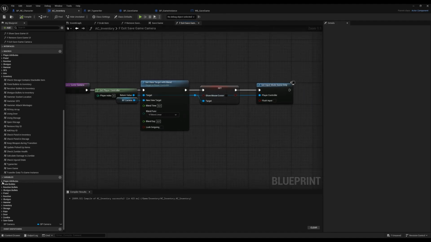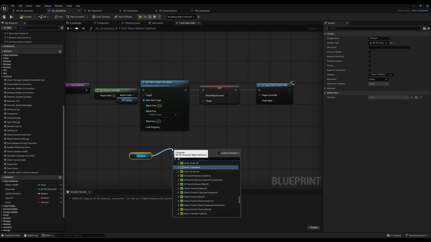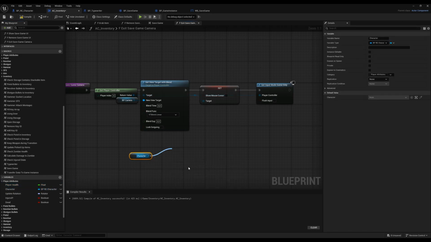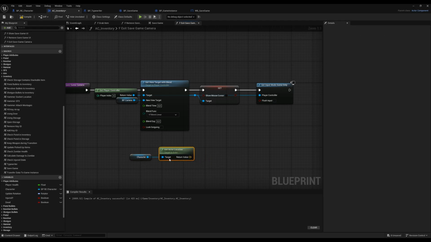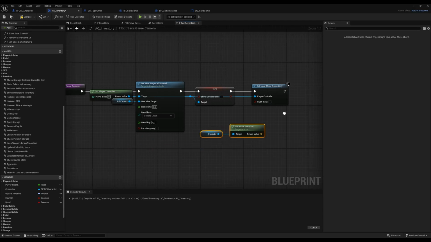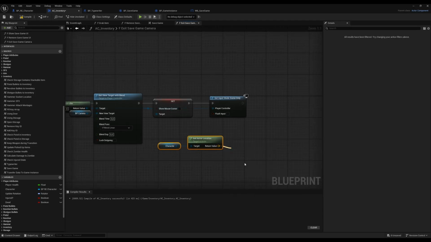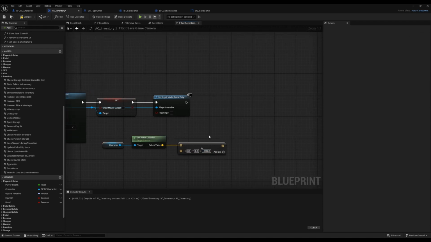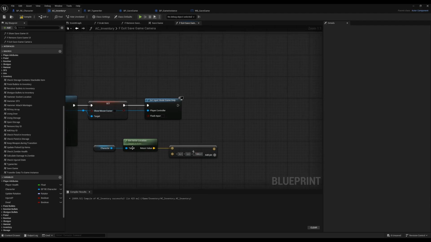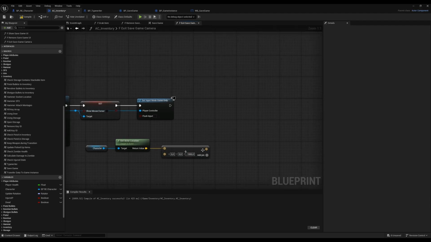And then get your character, get actor location. Yeah, let's do like so. Get the add node, and we need to do this also -1000. So she's back to her original position. And then from there, set actor location.